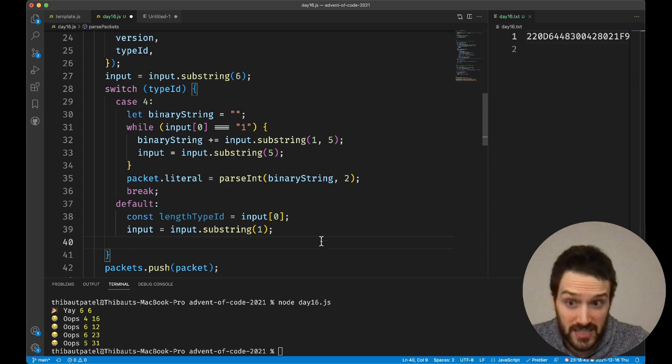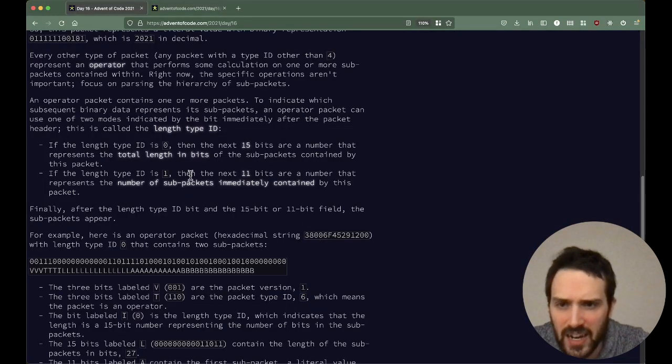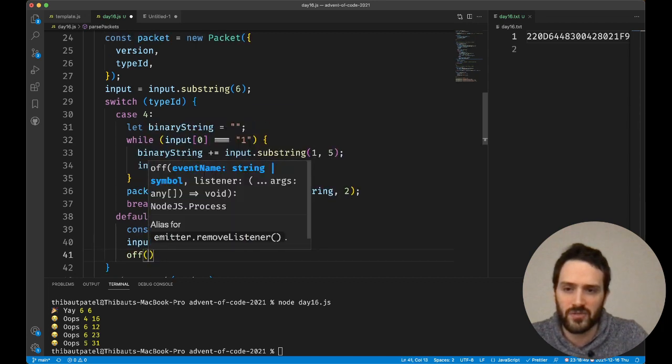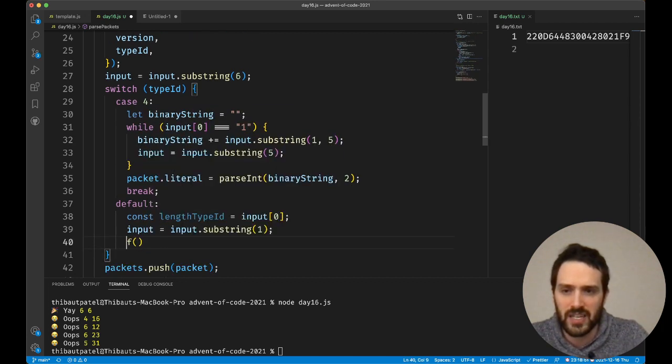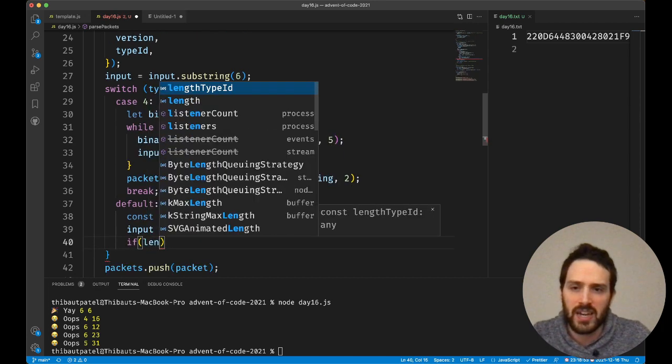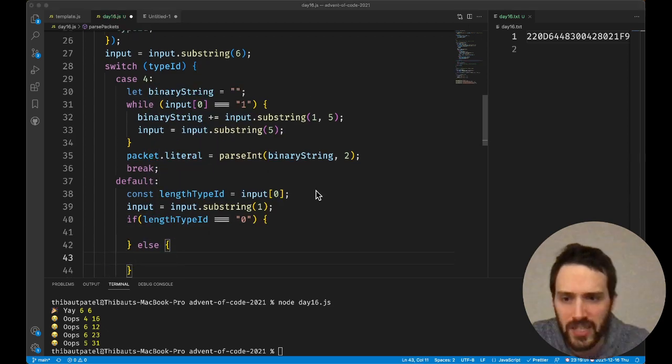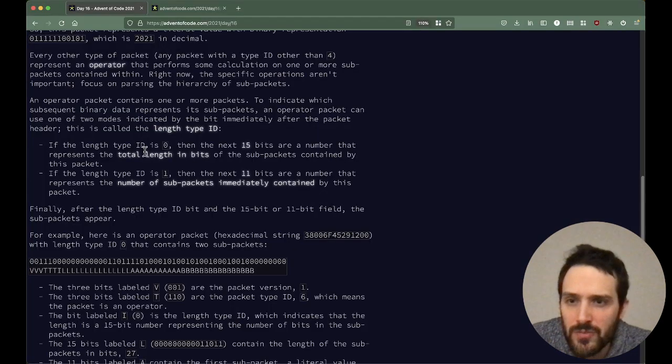Okay, that's it. Now, if this is 0, okay, so here we're just gonna say if this length type ID is equal to 0, otherwise, okay, that's gonna be our job.